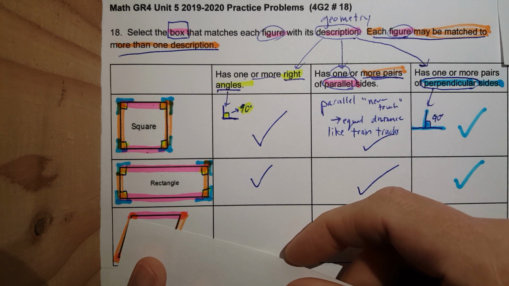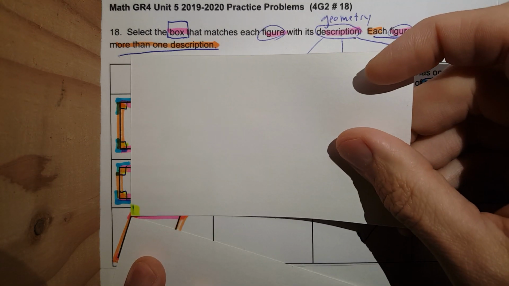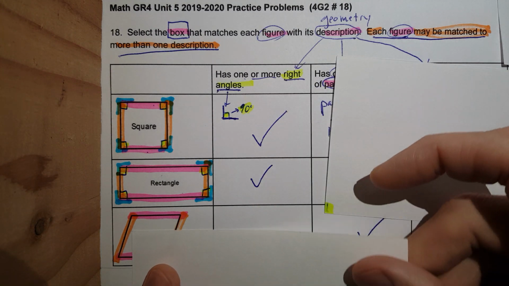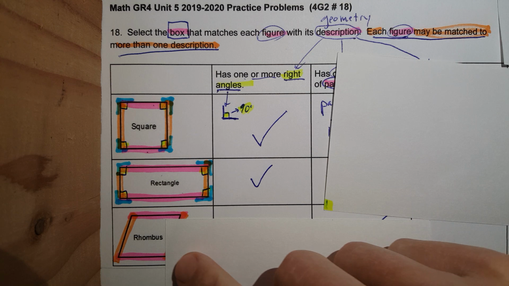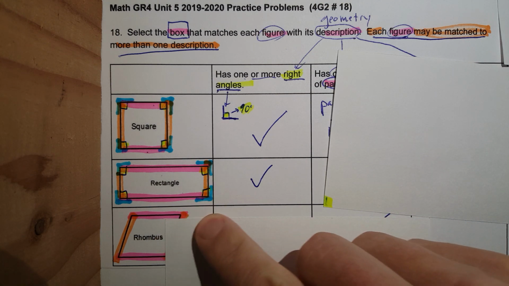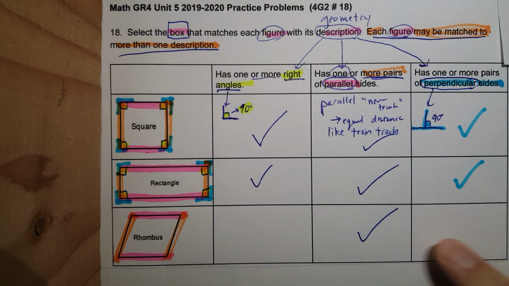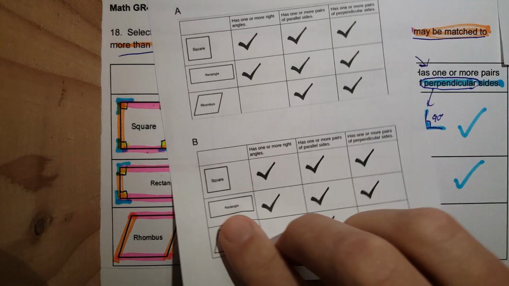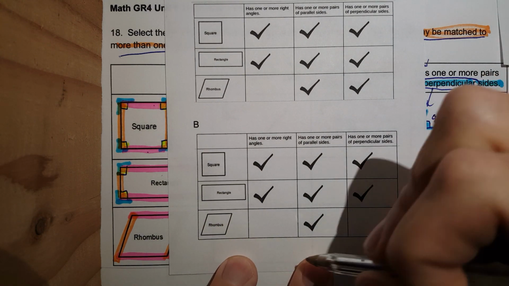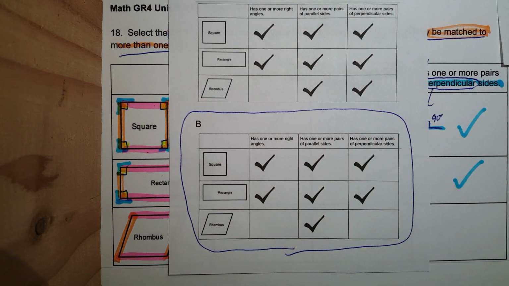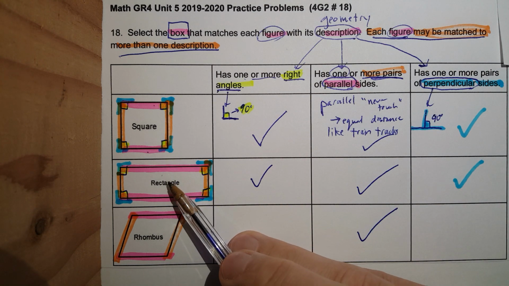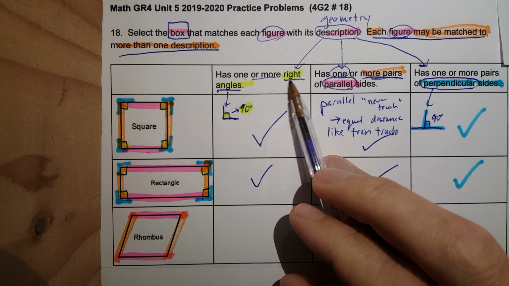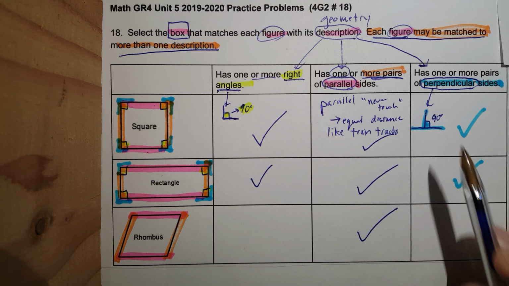When these sides touch each other, watch this. When I put this index card, see how there's a gap? There's a gap there. Okay, so these are all angles. It does not form a perfect box, so they're not perpendicular. Always remember, a perpendicular line, just think of it as corners of a shape, of a rectangle or a square. So I cannot check this. A rhombus does not have perpendicular sides. Rectangles and squares do. So if we look at our possible choices, this should not be checked, which means the correct answer is B. Hopefully what you learned from the lesson is that squares and rectangles have a lot of common descriptions. So does a rhombus. But watch out, a rhombus does not have right angles, and right angles form perpendicular sides.